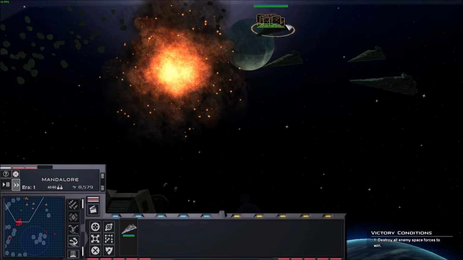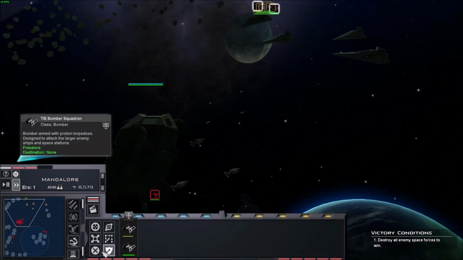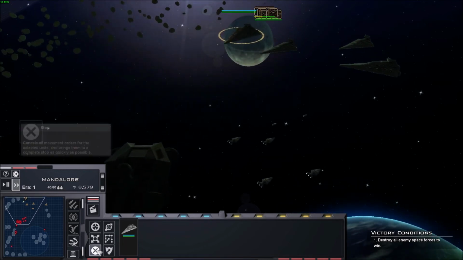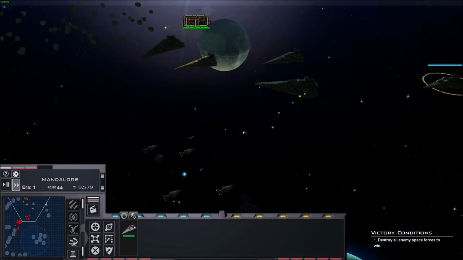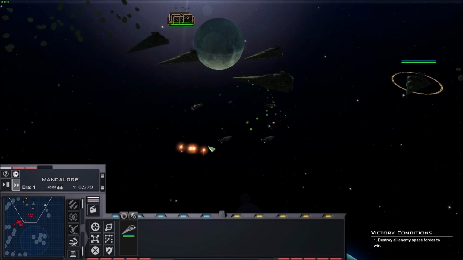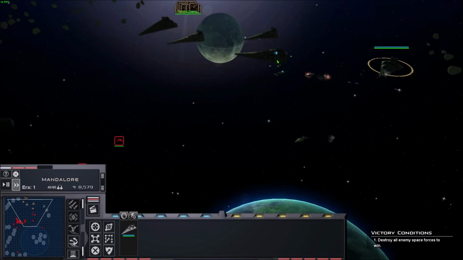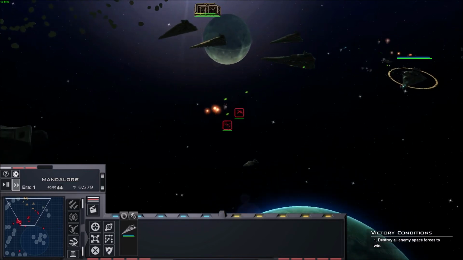Let's move out. Okay, so I'm going to move you up a bit. Roger that. But I have my bombers. Actually, since they are sending the fleet against me now, I'm going to move you over here to help against these guys. But if I can take those guys out first, then I'll take those guys out first. I don't care.